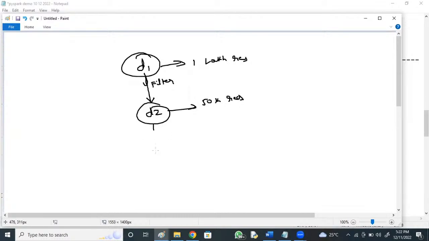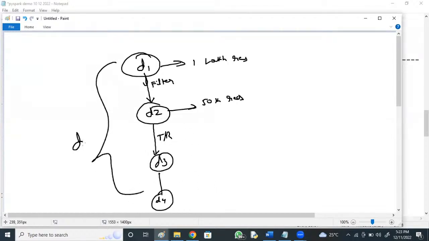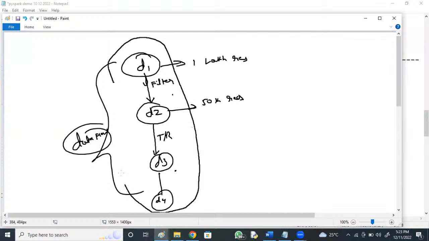On D2, again I'll perform some transformation, and you will get D3. From D3 again D4, with filtering, mapping, grouping, aggregating, sorting. Some operation you perform on each one, right? This is your entire data flow. Finally, the final result D4 should be collected.